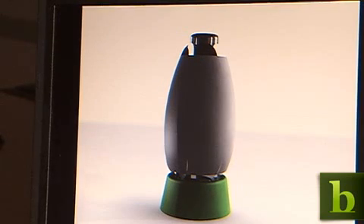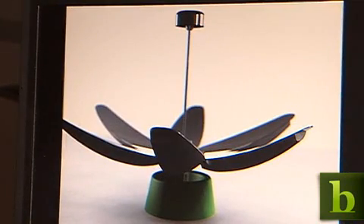When it opens up in the daytime, it's going to start to generate electricity by reflecting sunlight off these petals here. These petals are very large mirrors, and the mirrors reflect something onto very small solar cells located up here at the top of the device. This is a technology known as concentrated photovoltaics, and we're using that technology to make a solar device that really fits the needs of the farmers.